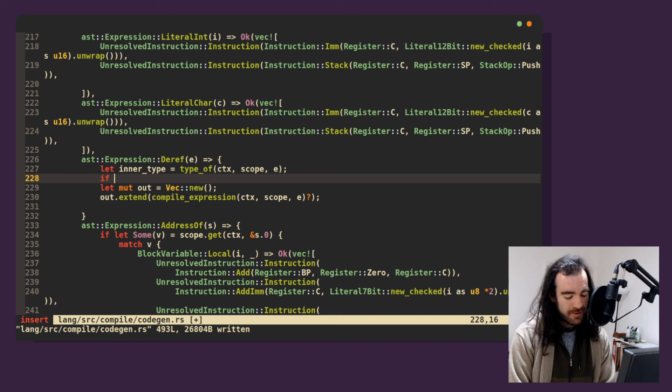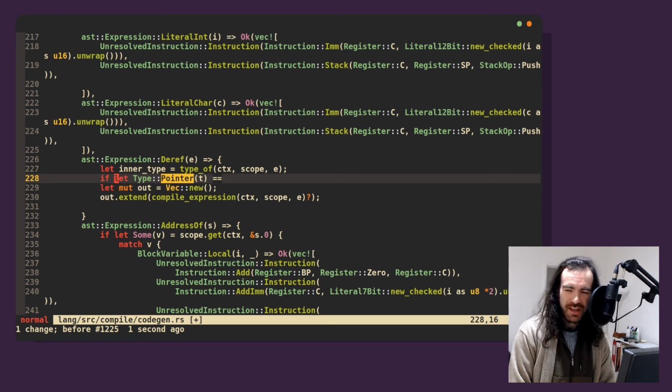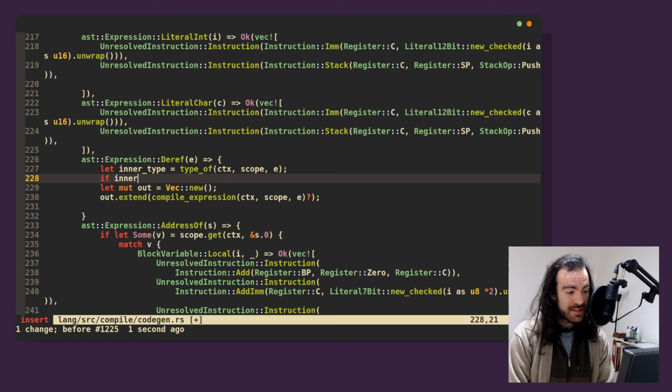So if type pointer t, what's the best way to check for a variant like this? I guess we could say if inner type dot is pointer.